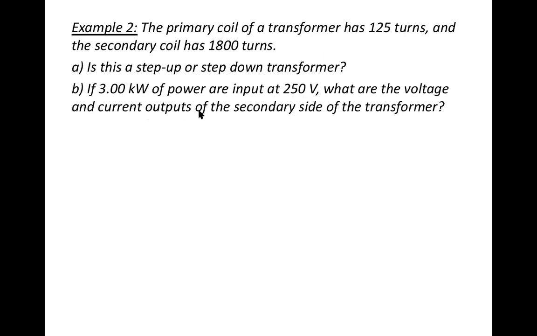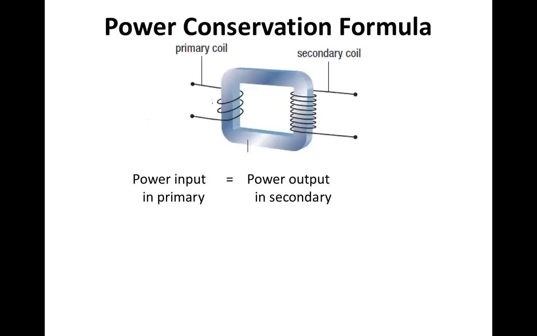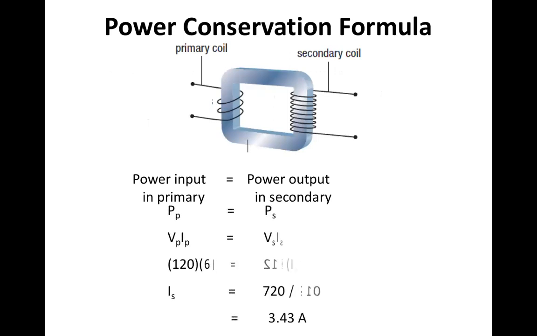Oh dear, I think I put this in the wrong order. We have to get to the power conservation formula and we'll come back to that question. So what is conserved from one side to another? Well, we know that there is a compromise. So you get more voltage, but you'll get less current. You can't just create energy. This comes from the law of conservation of energy. So the energy in equals energy out, and we know that energy over time is power. Therefore, the power on the input side is equal to the power on the output side.